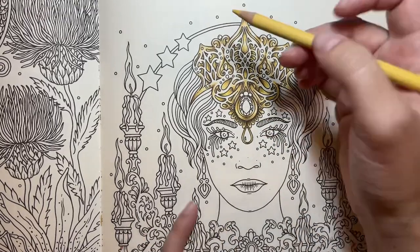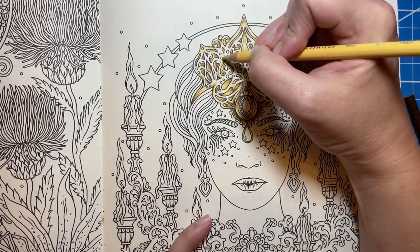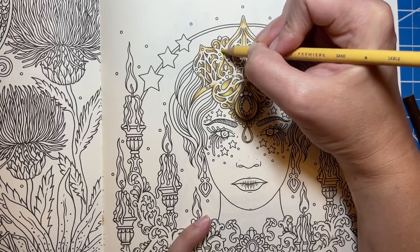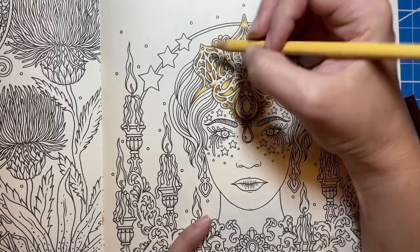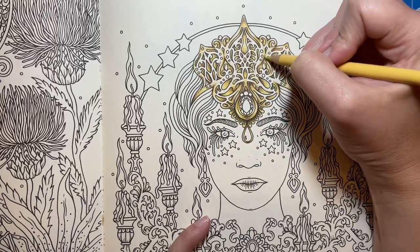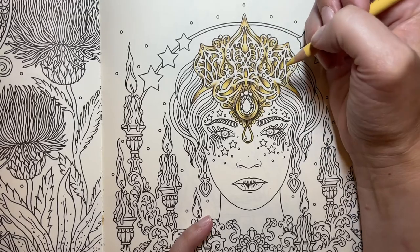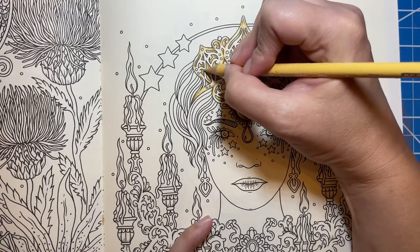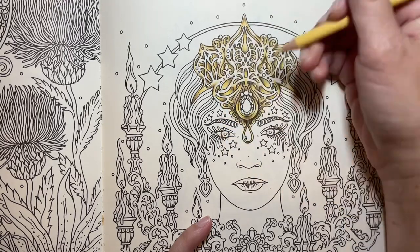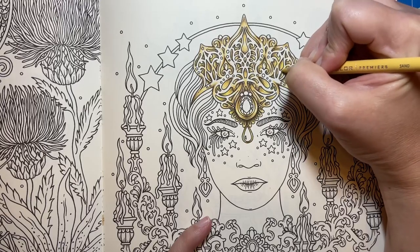Okay, so especially through these areas in here, anywhere where this is curved like this, you're probably gonna have a little bit of a darker yellow. So I'm gonna put that on the curved areas. I'm gonna add that yellow color. And then in a couple of these intersecting lines, I'm probably just gonna add a little bit of the dark color, that darker tan yellow color as well.